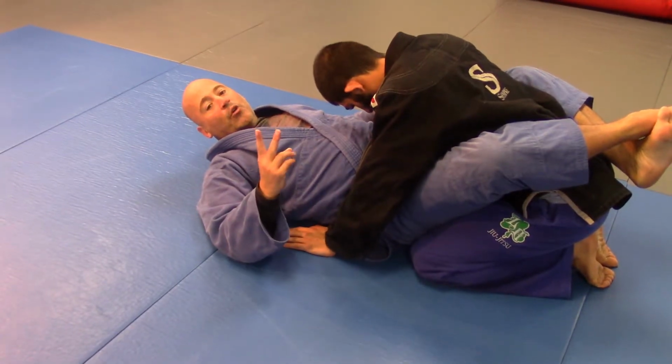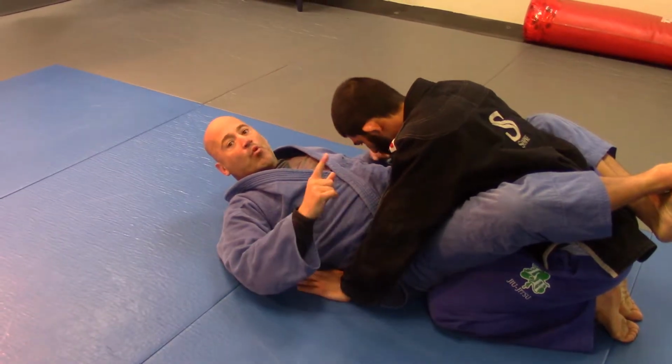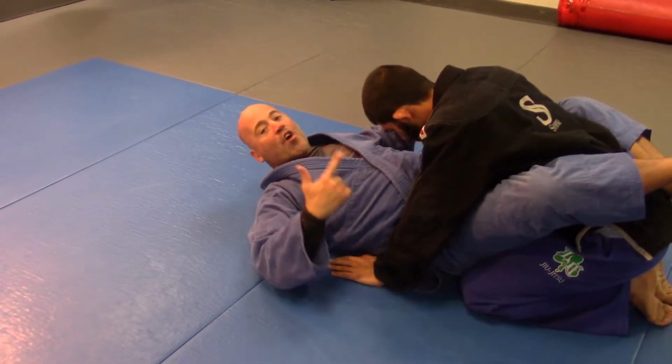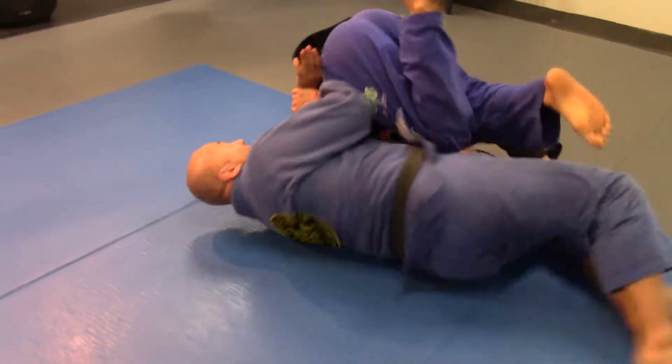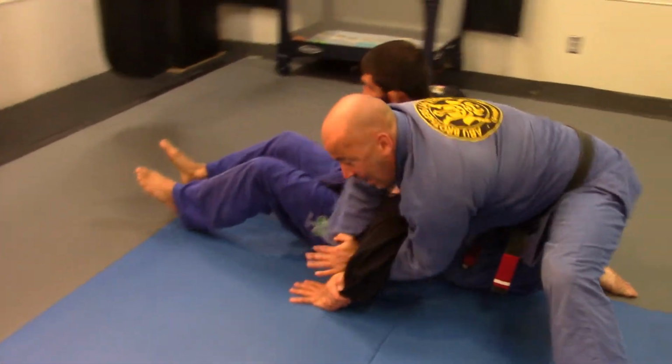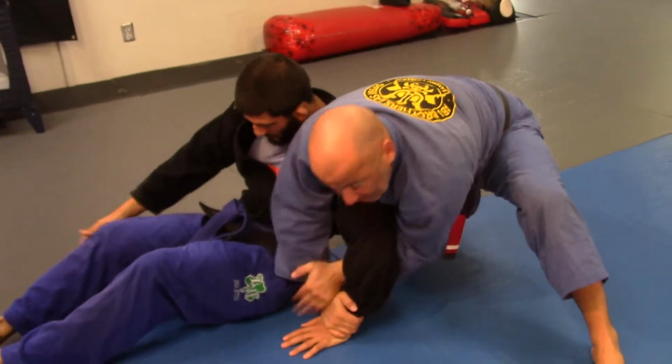Let me illustrate the second situation where they roll out of it and they may sit up. You need to follow the person. So I come over for the bent arm lock, they happen to sit up and I follow them up. All I do from here, again, is I don't give up the grip.